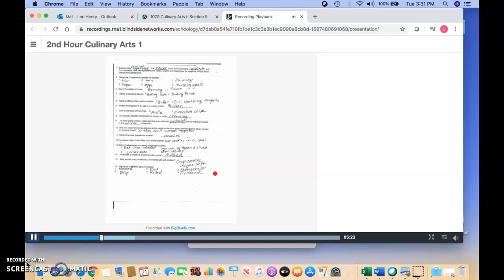To bake great cookies, make sure the oven has been preheated and the racks are placed in the middle of the oven. And I'm going to come back and ask you, why do you think we need to put the racks in the middle of the oven? Does anybody know why you would want to put your rack in the middle of the oven versus putting it at the bottom of your oven or putting it at the top? Why is it better to put your rack in the middle or the center of your oven? Does anybody have any ideas what that reasoning might be?